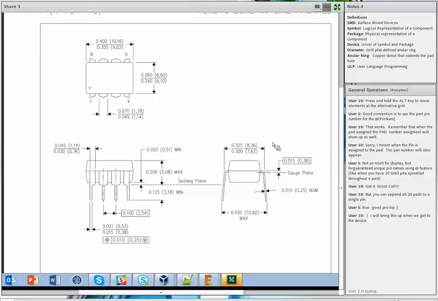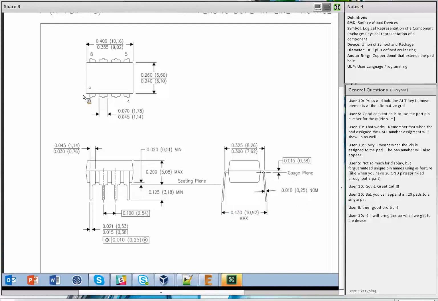Now, if we look here, usually it's okay to just have the separation between the two rows to be 0.3 inches. Okay, we could give a little more, give a little less, but 0.3 would be okay because we're seeing that the maximum is 0.430. You generally don't want to use that maximum. Standard footprints will actually usually use 0.3. That way you have good compression on the pins to make sure that they stay tight while you're going to solder.